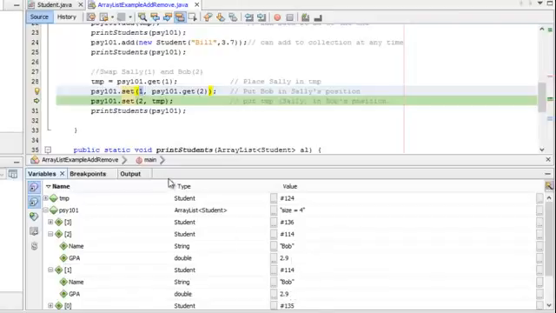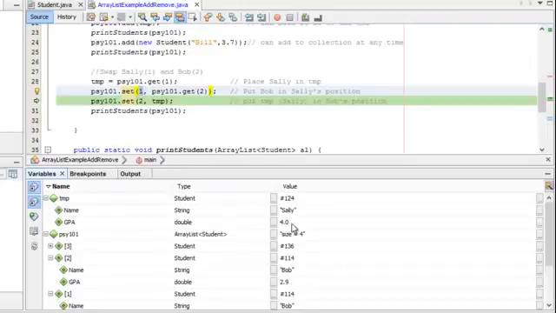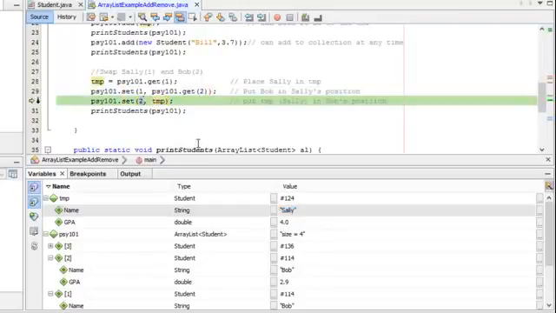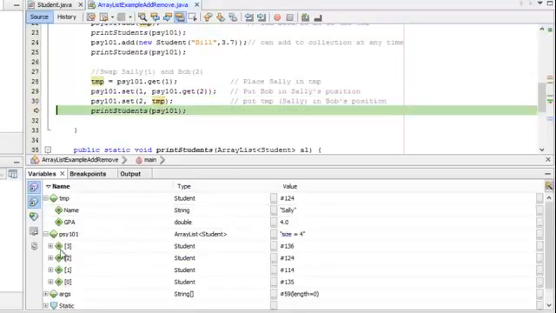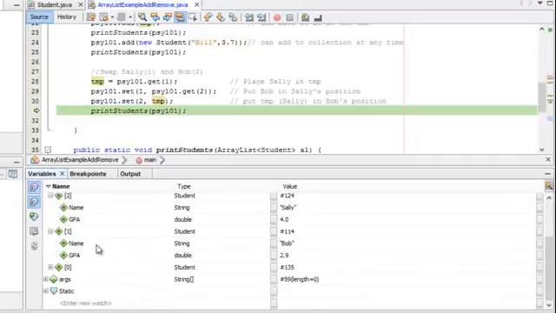Now my last step to clean this up is I need to take temp, which has Sally in it, and I need to copy Sally over the second Bob. So I'm taking Sally here and I'm copying over the second Bob. And now in effect I have swapped Sally and Bob.